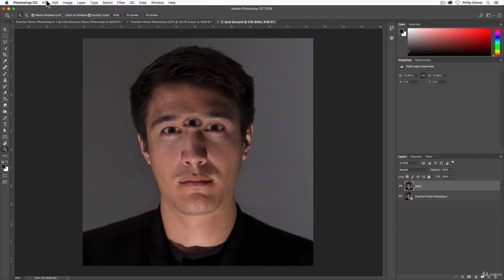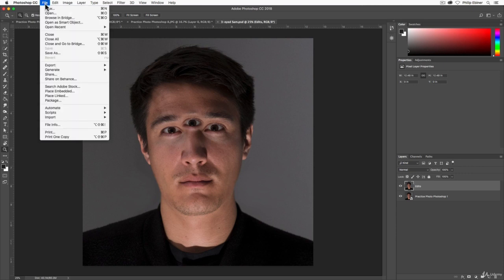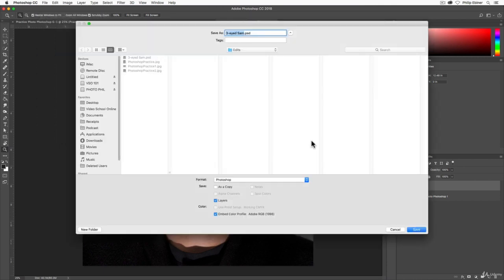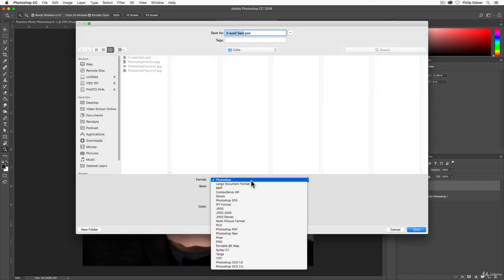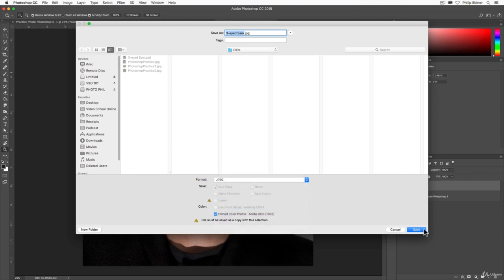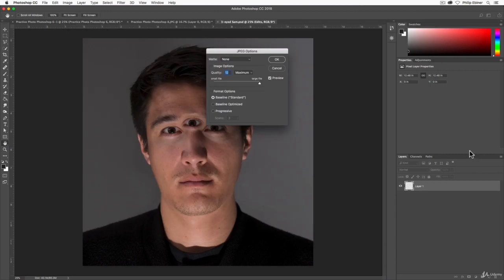If I want to save it as a JPEG image or a variety of other formats really easily, I can go to File, Save As, and just change the format from something like Photoshop to PNG or JPEG. If I choose JPEG and then choose Save, it's going to pop up with options for that JPEG in terms of quality. So you have maximum, high, medium, or low, which is the slider down here, which you can just go from left to right. So this is going to be the exact size of the crop and the image that we've done.